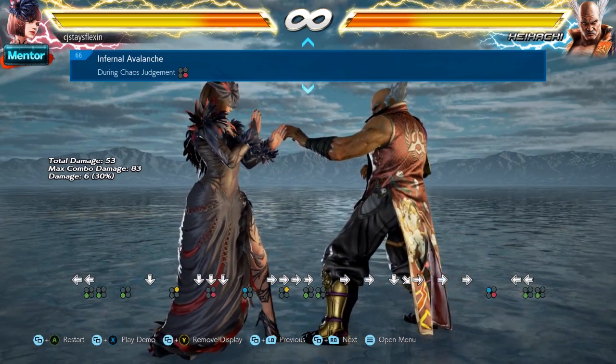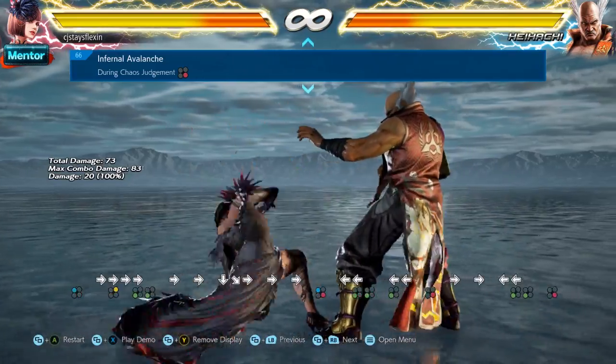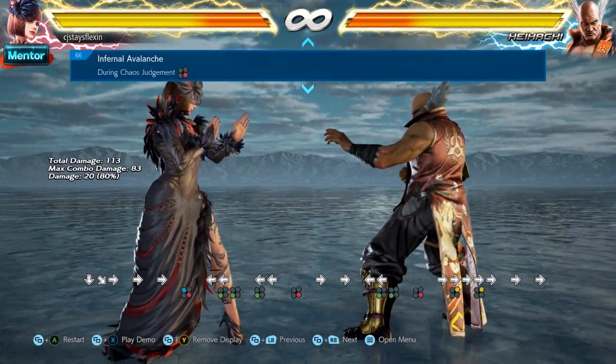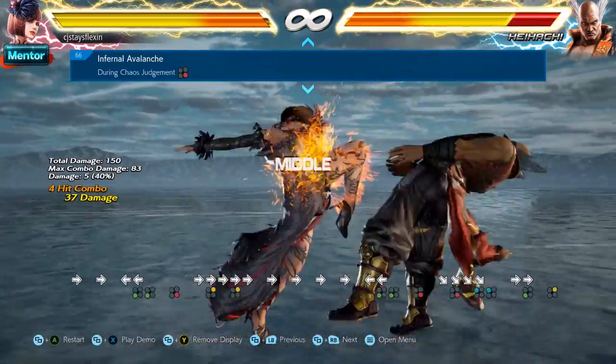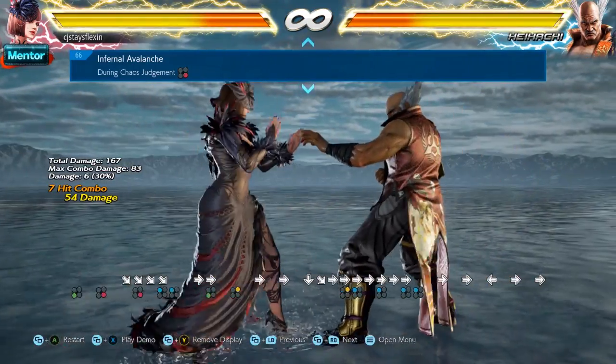Chaos Judgment stance 4. Before in Tag 2 you were able to do this. That's not guaranteed anymore like it used to be. So what you can do instead, you can do a combo. Like that. And I'll explain to you about that.